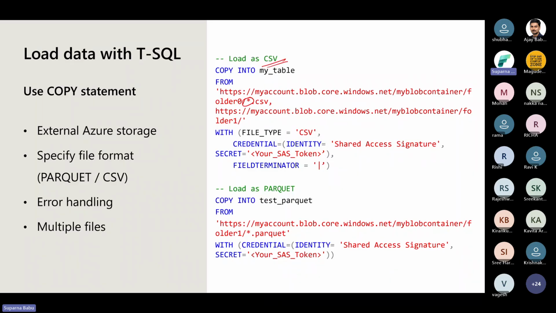In the same way, we can load Parquet files; it's just ending with star.parquet. So from external Azure storage, with the help of the COPY statement, COPY INTO my table from this, with file type CSV, you need to pass some SAS key and SAS token, and you can copy the data from Azure to the data warehouse with the help of this COPY statement.